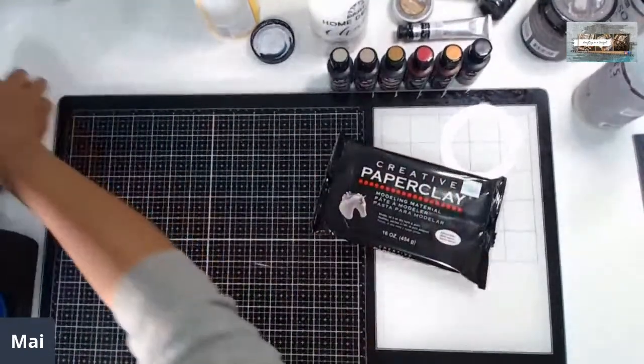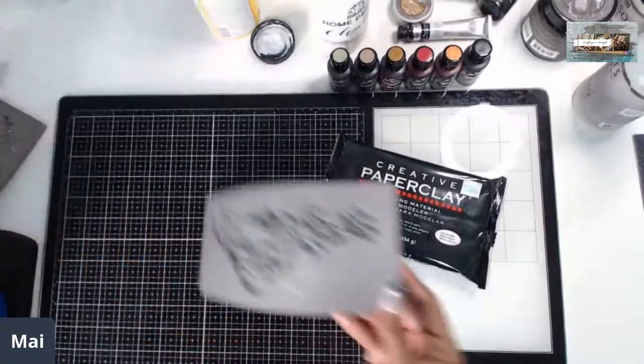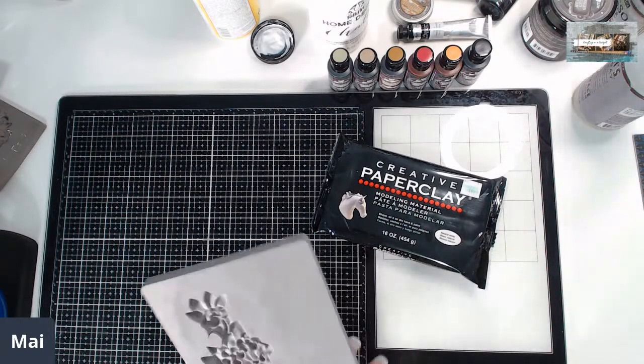So for the molds, I'm going to use, for the big box, and again, Michelle Girly Girl has molds. I don't know which ones. Which ones do you have? Oh yes, that stone paper is amazing. I love, love, love stone paper.